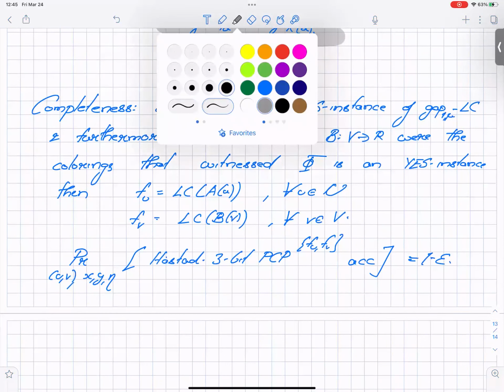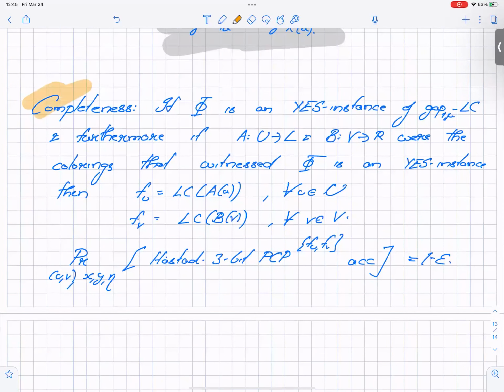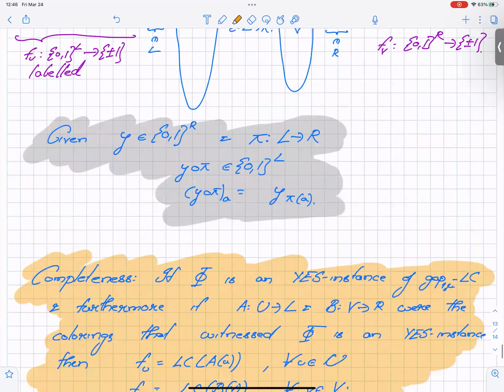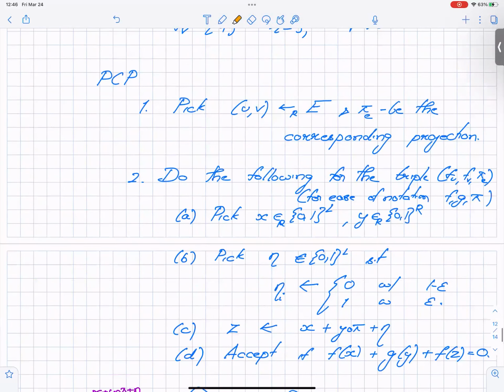This is true for all events, right? This is true for every u and v. I need not take the probability over it, but that's the test. The randomness of the test is this: it is true for every u and v. I agree, but that's the Hastad PCP. That's the first randomness it picks. So I'm writing it over all the random choices of them.